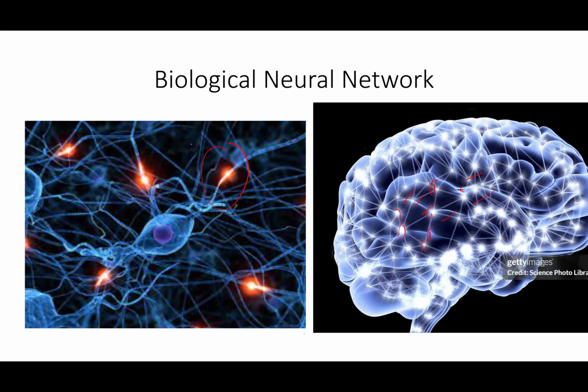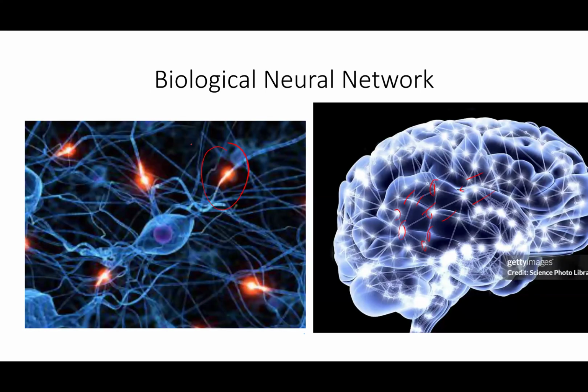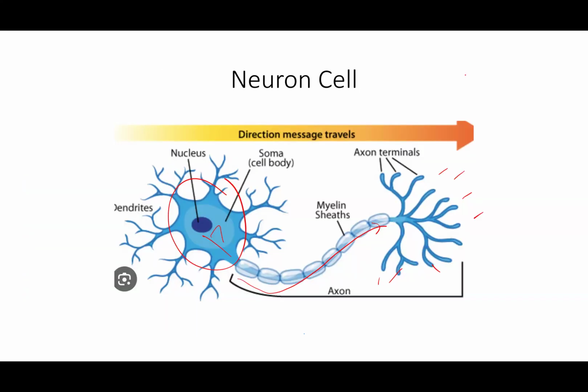The same thing, scientists are using to mimic as artificial neurons. This is a biological neuron. The artificial neuron is represented as a simple small circle with inputs, x1, x2, x3, which are combined. These are the input signals given to this artificial neuron, and then it will give the output.